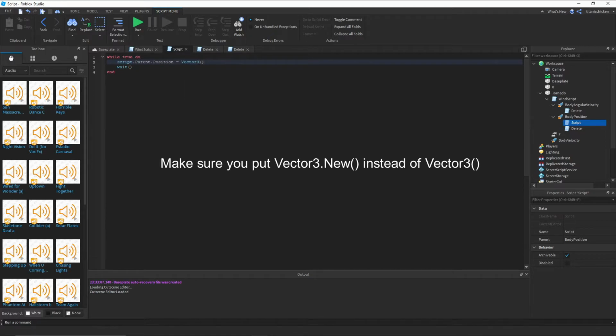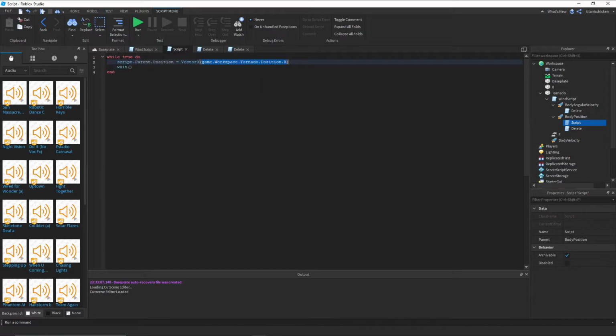There we go. Then we need to do game.workspace.tornado.position.x. And then we just copy and paste this: copy this, place a comma, paste it, and then comma, and paste it. And then we change this to y, and change this to z. So it's x, y, z.